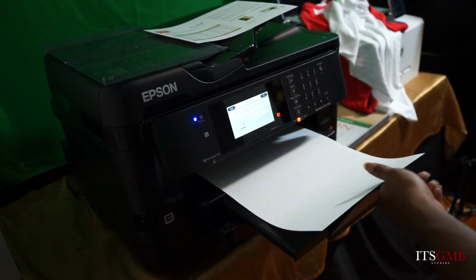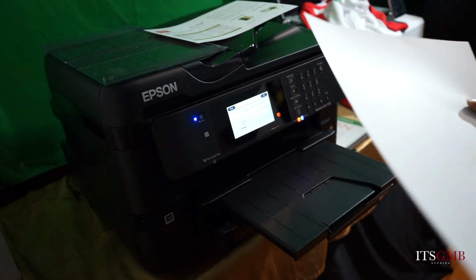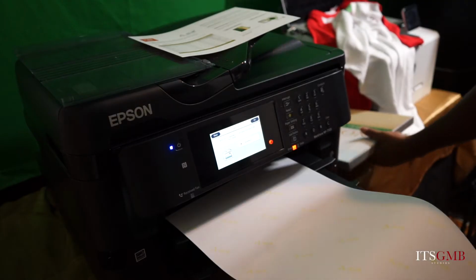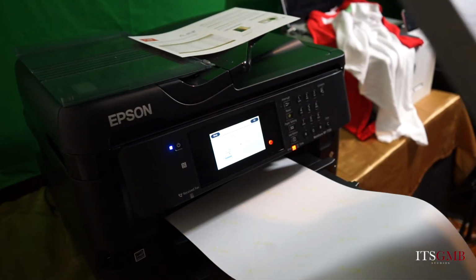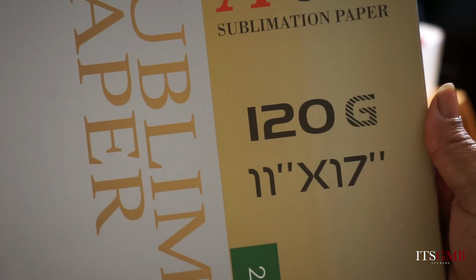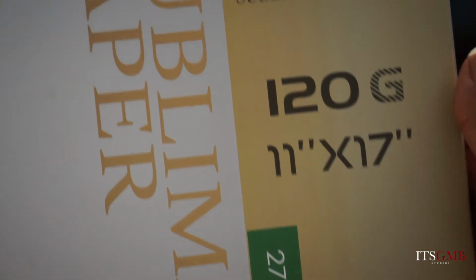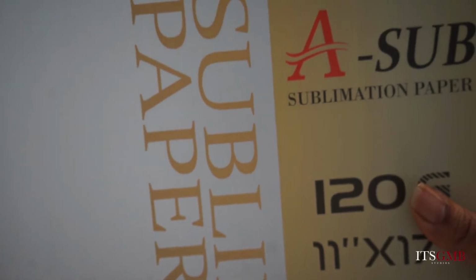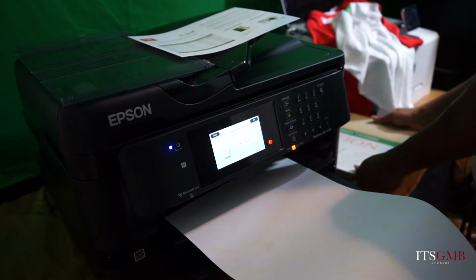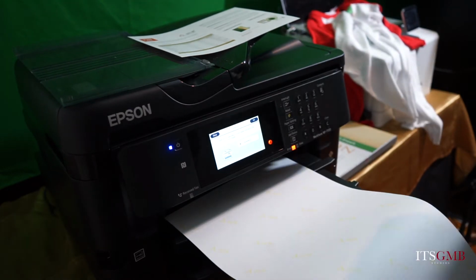So like I said, we are working with A-Sub sublimation paper, 120G 11x17 sublimation paper. Okay, so it's a pretty decent size for what we're working for. 11x17 is really perfect for t-shirt decoration.